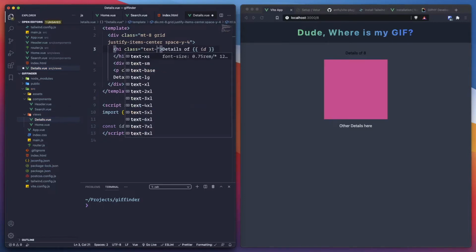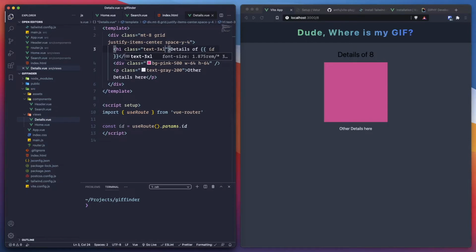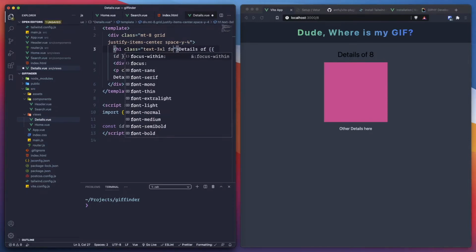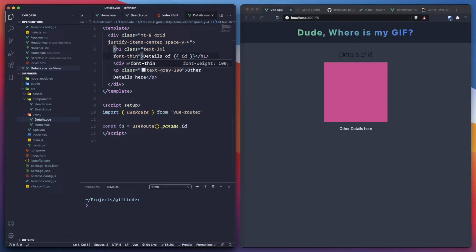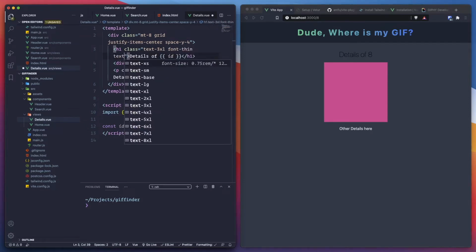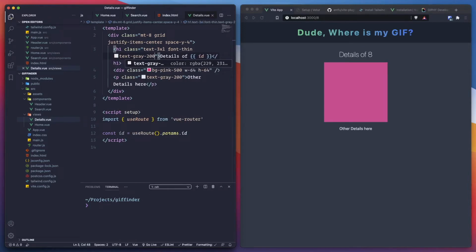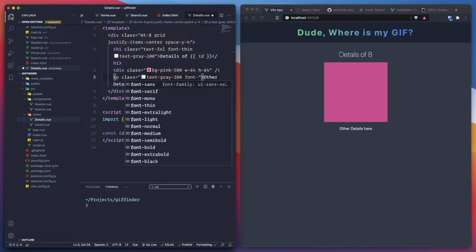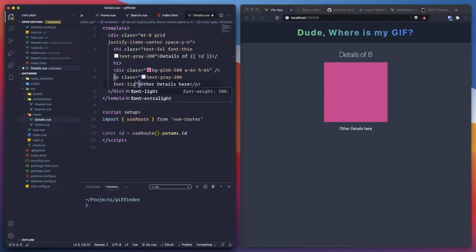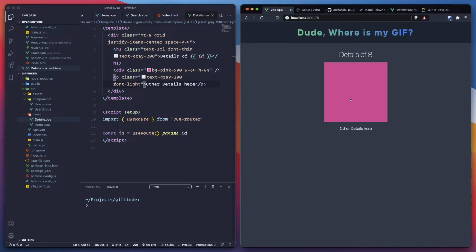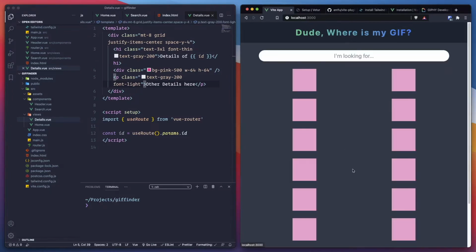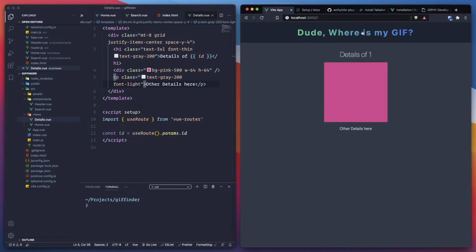Let's do text xl. Yeah. Text gray 200. Yeah, something like this, right? And probably we can change this to light. And something like this could work. Like the title, the image, and the details here. And then we can look something like this. Perfect.